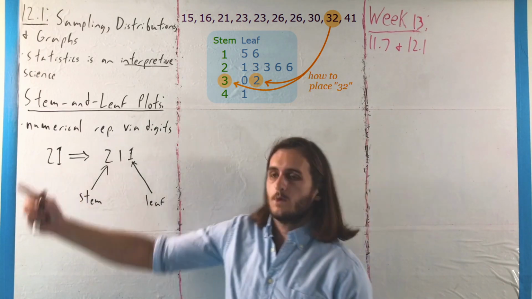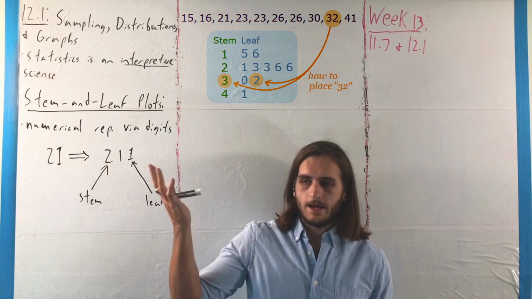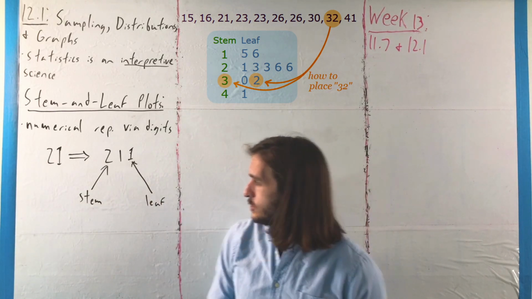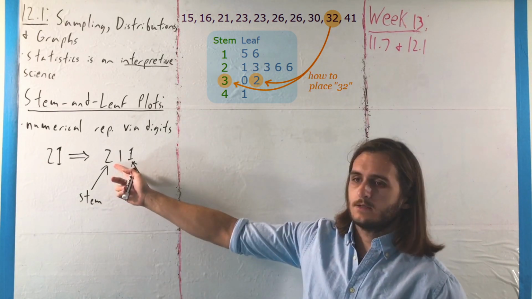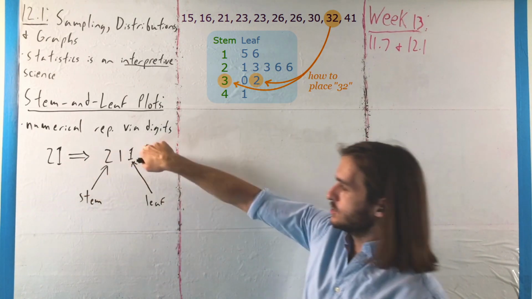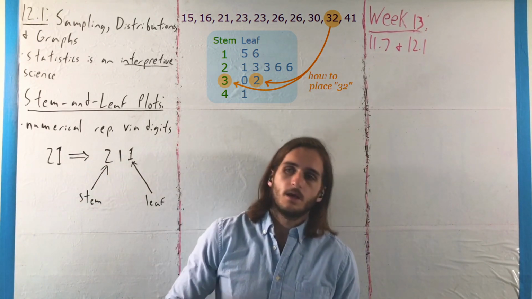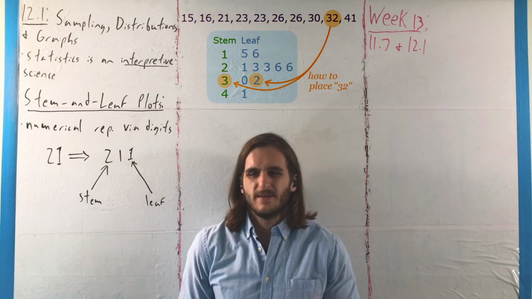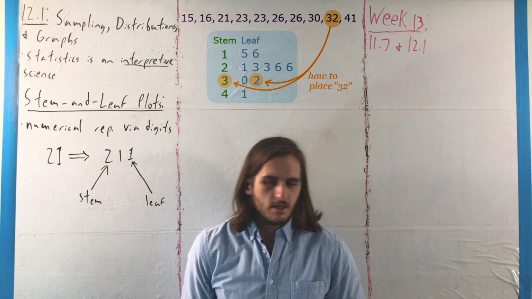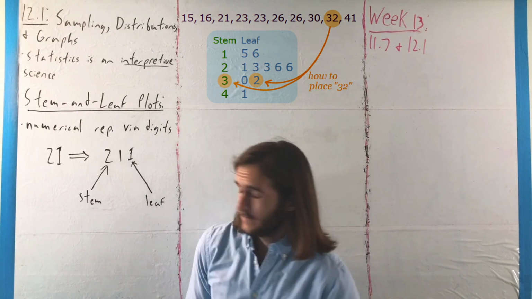If you have a number like 21 in your data set, whatever you might be measuring, maybe that's the length of arms, I don't know, that's the first thing that came to my mind, you would have 2 as the stem. In this case, 1 would be a leaf. And then if you got someone who's 22, you'd have a 2 there. If it was 21, you'd have a 1 there. But you get the idea that you're breaking the things off by tens, and then the number of things inside of them. It's kind of hard actually to describe what a stem and leaf plot is. Really, the easiest way to understand it is to just see an example construction.